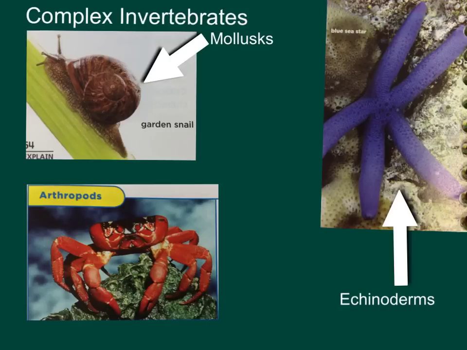Mollusks share the same body plan. They have a muscular foot or tentacles — it's called the mantle — and a mass of internal organs. There is a garden snail, so these live on land. You also have mollusks that live underwater — they're aquatic, like the octopus, your oysters, your clams. They've got a hard shell with a soft body. They have very specialized organs: a heart, gills to breathe with, and a very well-developed nervous system. Squid and octopus have really good eyesight and a large brain. They have bilateral symmetry.